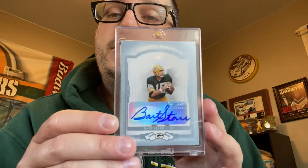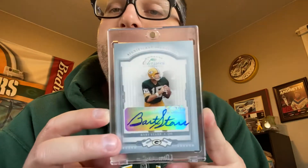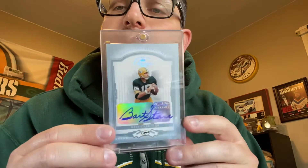My guess is he had something going on and all of a sudden they just said 'we have no time, we're gonna apply the sticker, you sign over it,' and he must have done it all at one shot. Nice action shot though — it's not an eyesore of a card. It's pretty basic, I like basic — it's clean. It's just a classic card from the early 2000s, that's what they look like. Nice little holographic foil up here, little added touch.